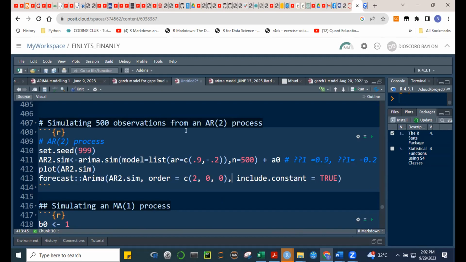Anyone please? Can you please comment? Pwede ba yan class? Yung phi1, what we learned is that for AR1 process or for MA1 process, your phi1 or theta1, its absolute value should be less than 1. Okay, so hindi siya pwedeng greater than 1 or hindi siya pwedeng negative 1.5, hindi pwede yun. No? So if you get the absolute value of that, mas malaki kaysa 1. Okay, anybody? Any volunteer?